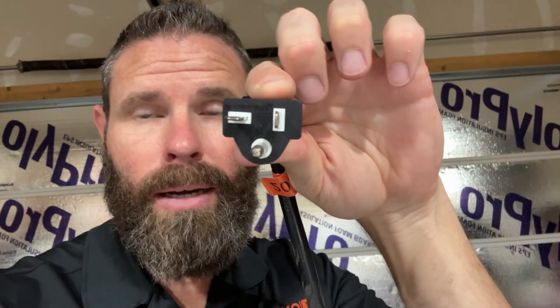Something to be aware of with the Hydra machines: they do require, or highly suggest, having a 20 amp breaker. Even the plugs on the back of the machine are 20 amp outlet plugs. You will either have to get an adapter or make sure you have 20 amp plugs. It's highly recommended because all of the accessories are designed to plug into the back of the cabinet, and you need that extra power to keep things consistent without overheating the lines or tripping breakers.